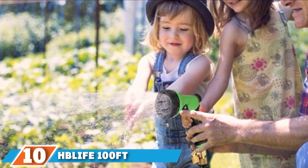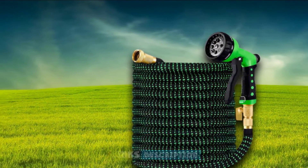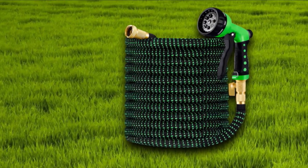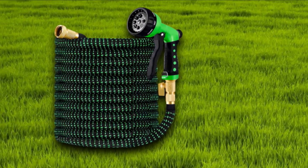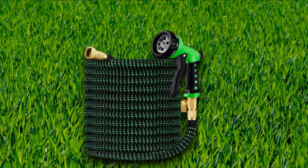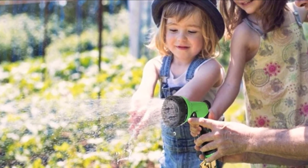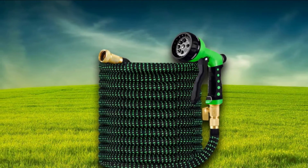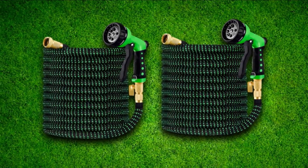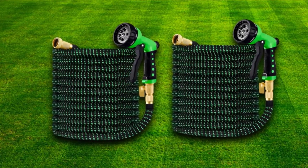Finally, the number ten position is dominated by the H. Blythe 100-foot Garden Hose. If you've got a lot of outdoor space, you're going to need a big garden hose. This H. Blythe garden hose is 100 feet long, giving you plenty of room to move around freely. It's made from latex material that allows it to stretch to three times its natural size, so when there is no water passing through, it's only 33.5 feet long. For durability, the double latex hose has an extra-flexible 3,750 denier polyester fabric cover that stops it from leaking, tangling, twisting, or developing kinks. H. Blythe reckons their hoses last around three times as long as other garden hoses. In addition to the hose, you get a metal garden hose nozzle with eight settings, a storage bag, spare rubber seals, and a user manual — everything you need to start watering plants, washing the car, or having water fights. The hose is protected by a 30-day money-back guarantee and a one-year warranty, so if you're not 100% sold on the features, you can try it out for yourself.